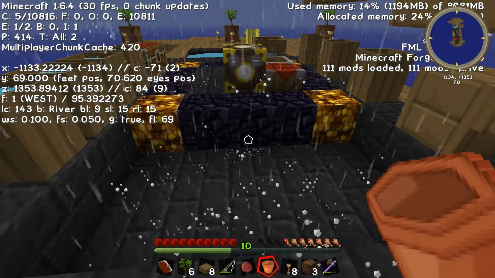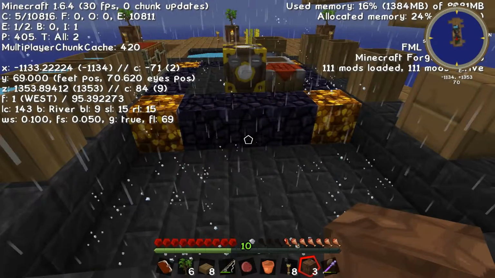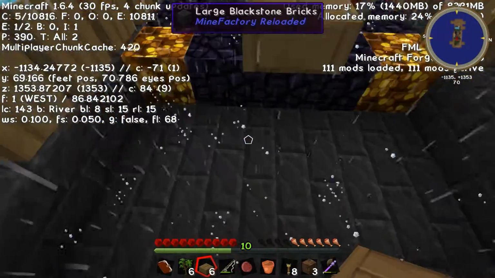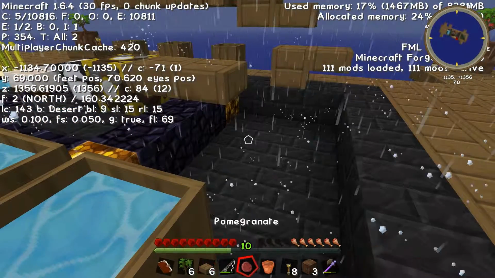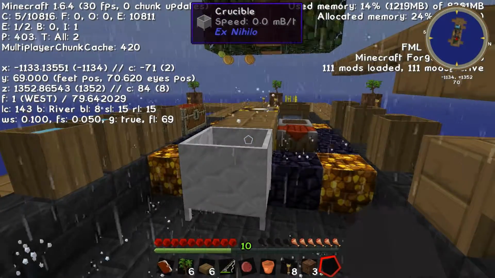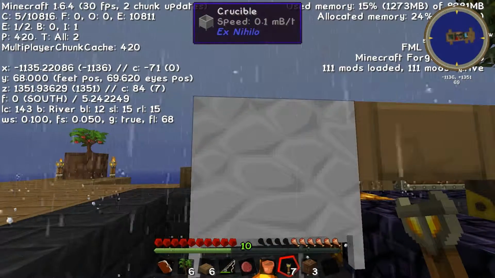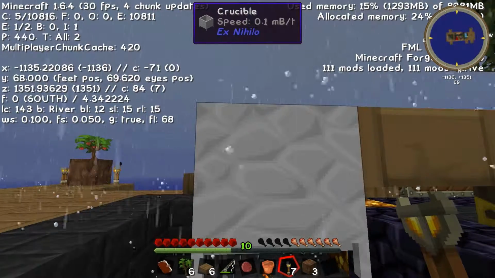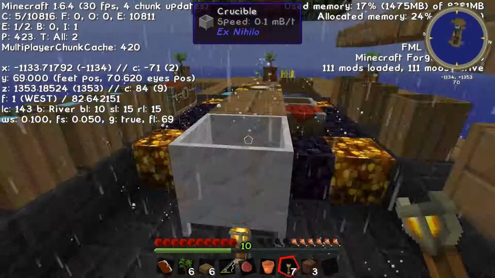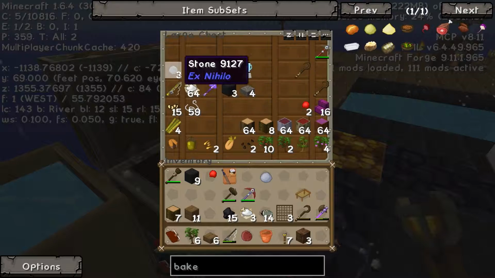I don't recall how far fire spreads for my crucible, but I think I want to put it in the middle of this. So if I stick it here, I can power it with a torch with a speed of 0.1 millibuckets per tick. And now I think I just put cobblestone inside of it. And I don't think that I have any extras.